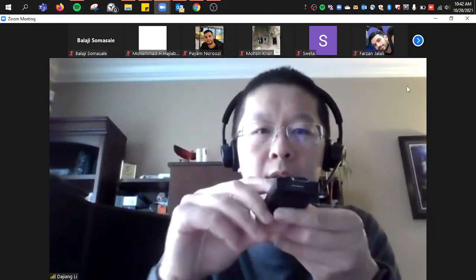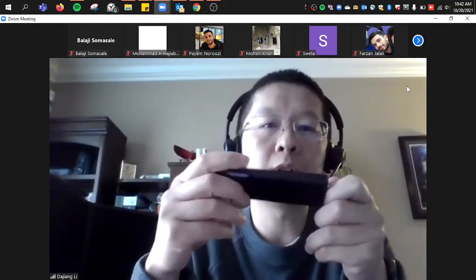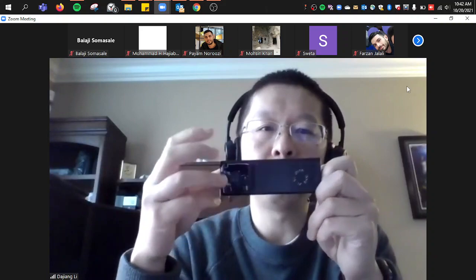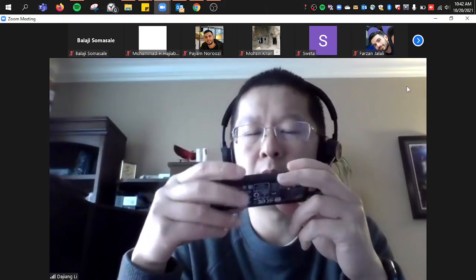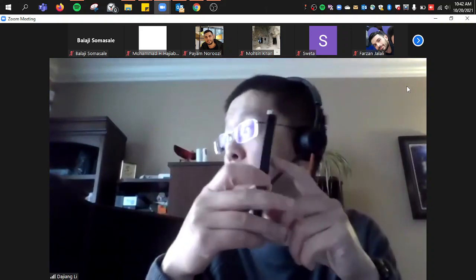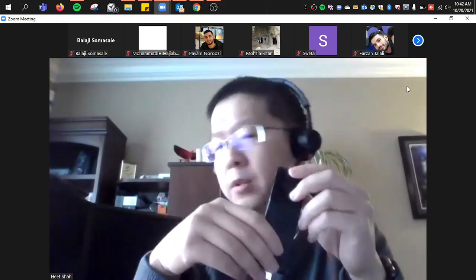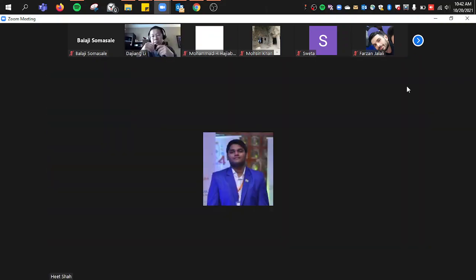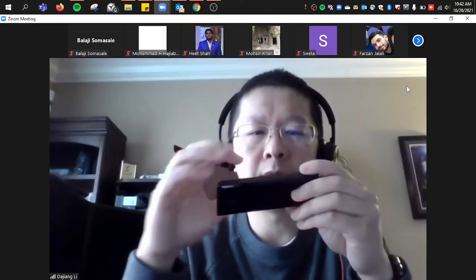This is the HDMI port, so you can plug it directly into the big monitor. This one runs basic Windows. You can run basic Word or browsing. I just want to show you how small a computer can be. And I remember it comes with an Atom processor, if I'm not wrong.